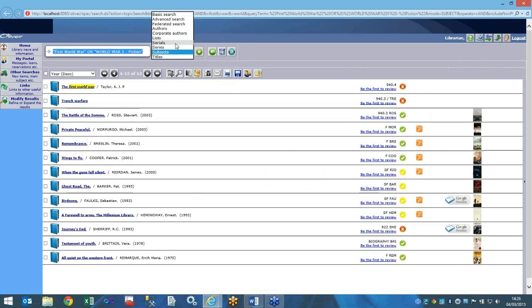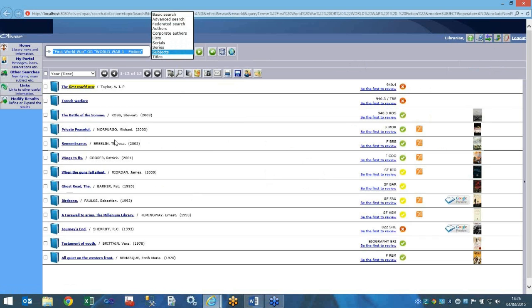So the advantage of using the subjects browse is that it allows you to look at the authority directly and then choose something that suits your needs. So you've defined your topic, you've got the keywords that you're interested in to go along with your topic, your assignment, and then we can see, oh yes, this looks appropriate, choose those, and then do the search.